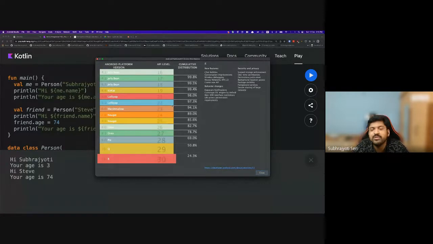Obviously it won't be 100%, it'll be 99 point something, because there will be some devices that are very old but are still running. Newer versions of Android don't have that great a distribution. So Android Q and R represent some 50% or 51% and 25% of the entire distribution. The reason choosing these versions is important is that the lower the version you support, the more users you will be making your app available to.